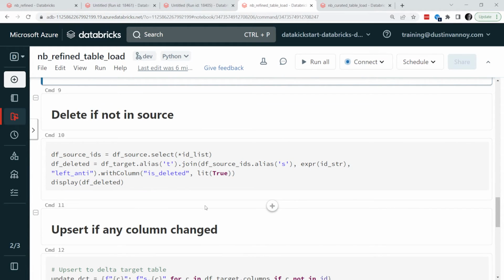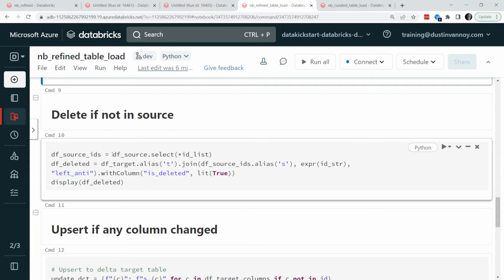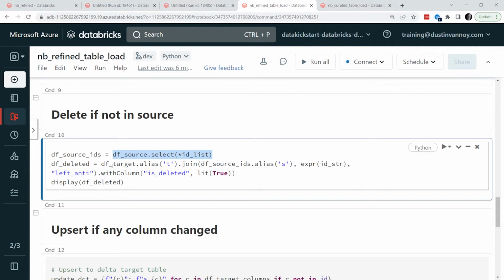Now, a way to check what has been deleted from the source is by narrowing down what we're looking at by taking that source data and selecting out only the ID fields. And then I can do a join. So I'm taking target, join to source, and I'm doing it based on the join condition I just talked about a moment ago.